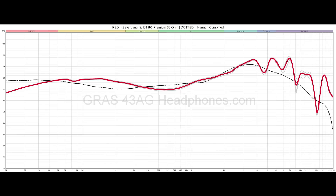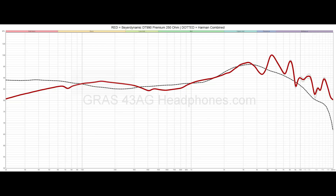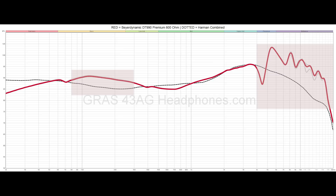Looking at the measurements, all three versions of this headphone go after what we'd describe as a more V-shaped sound signature with an emphasis on bass and treble. And when I say treble — this is a mountain of treble, easily 10 dB too much, at least with fresh pads. That legitimately is something worth taking seriously, because pads do change over time as they wear; even three to six month old pads will show a meaningfully different result. Brand new out of the box, these are super intense in the treble — definitely too much for me.